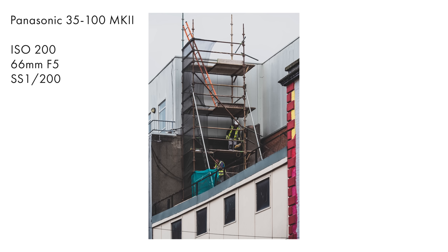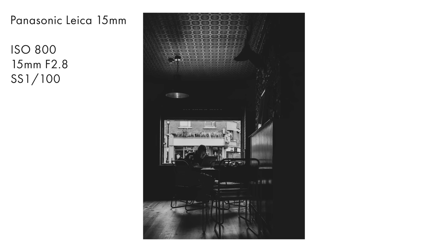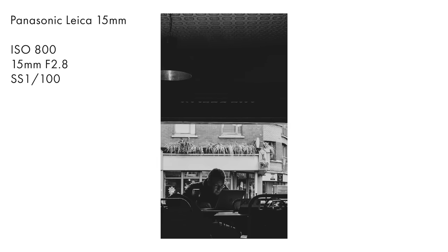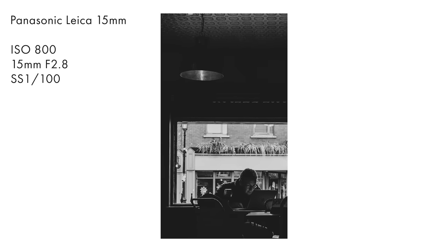To summarize, the camera is perfect for me for street work. Is it perfect for everybody? Absolutely not. It's slotted in because I have lenses already for Micro Four Thirds with my GH5. It serves a purpose to get me out and taking more photographs, and for that I adore it. Yes, there are shortcomings, but the pros outweigh all the cons for me. I simply love the GX9.